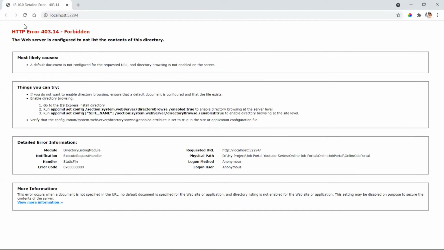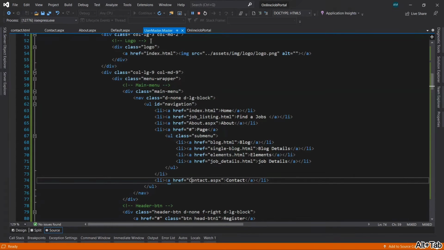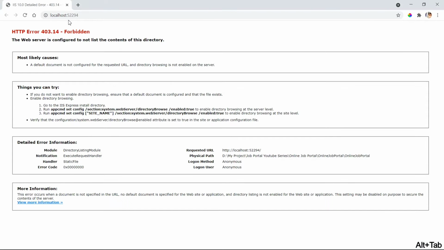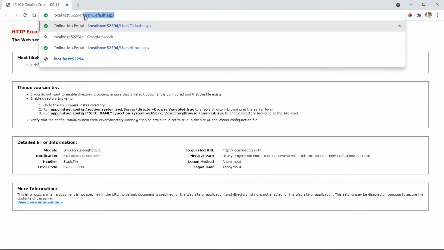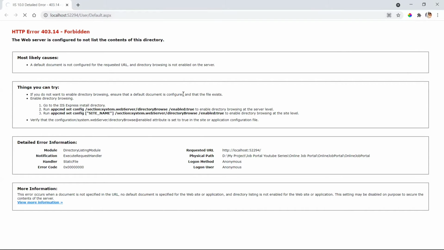Okay, we had selected the master page and then we ran our project. So that's why it's running the master page in the browser, and that's why it's showing an error. As we have already told you, a master page can't be run in the browser, right? So that's why it's giving this error. Yeah, open this user default page.